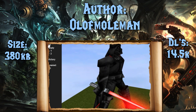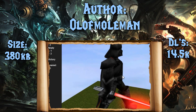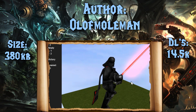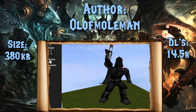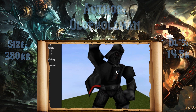Next up, we have a Darth Vader model brought to us by Olaf Mole Man. We're going to see quite a few of his Star Wars related models on today's showcase, and I gotta be honest, it's really neat. It's clearly using the Arthas wireframe and movement set, but there's something about the way that lightsaber looks that just automatically endears it to me. Vader may be a bad guy but this is a badass model.